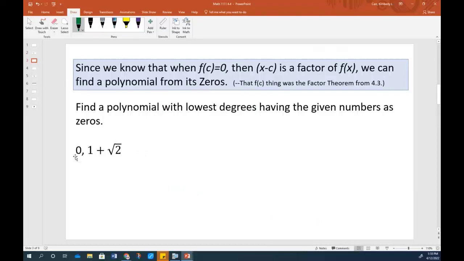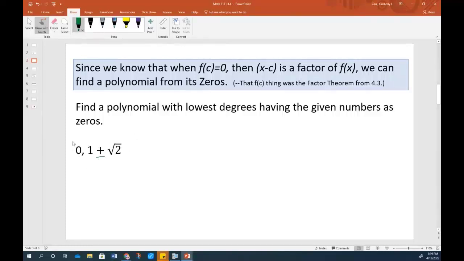Exact same instructions. But here's the deal. If you have an irrational number, they came in pairs, because the only way this root actually happens is if it came from a quadratic equation, which has that plus or minus the square root section in it. And so if you have the positive on a square root, you've got the negative on a square root if it was a solution. So those come in pairs.